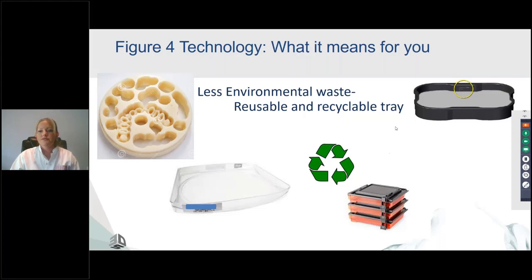That's well over a year in a regular lab. I also use less waste if I can print what I can print and mill what I have to mill. Okay, I can get a quicker turnaround and I have a low investment. My tray doesn't expire and it doesn't fog up. So that means I can use it until it dies, right? And that doesn't mean it's going to die in a month or every bottle. So it's also recyclable. So if it does bother you that you're throwing away this aluminum part when you're done in a year, then you can recycle this.